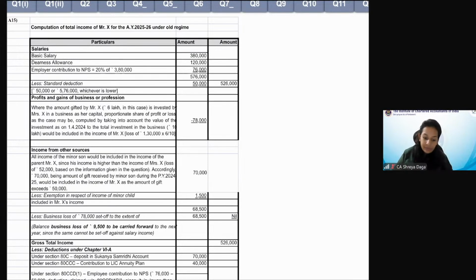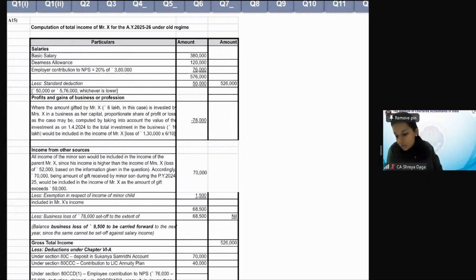We have 3 questions in our hand, 15, 16, 17. If you are getting late, you can drop the class. You can go on a break, you do what you want to. But if you are able to attend for a little longer, then please stay. I'm not blackmailing you, or saying it in any other way. I'm just saying that all the illustrations and solutions will be uploaded along with the cheat sheet. So if for any reason you want to move out, you can. Don't worry. If you can stay, then please stay. There are only 3 more questions left, and you have seen the speed with which they are getting solved.